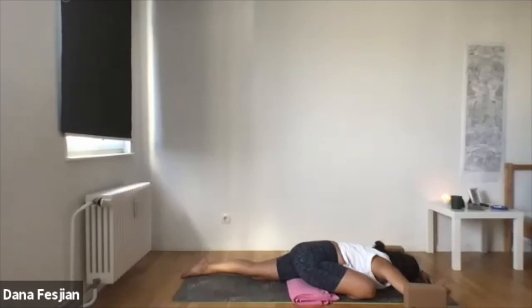Letting the energy settle. We just did that little split thing, which is pretty energizing. And now in pigeon, we're kind of in more of a being pose where we're literally just here, letting our bodies melt into the ground. No stress.